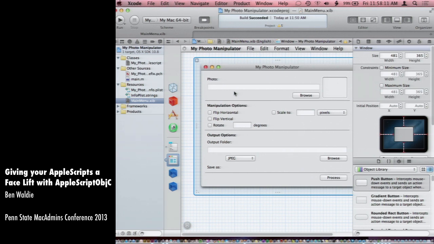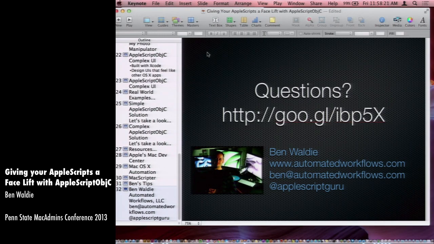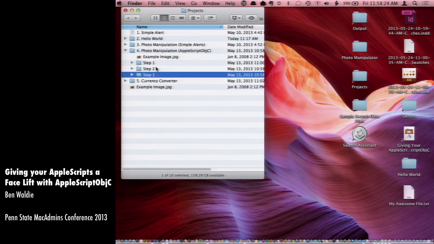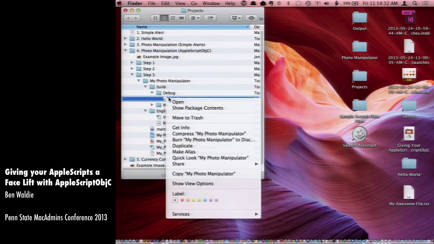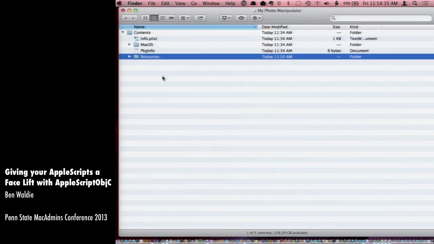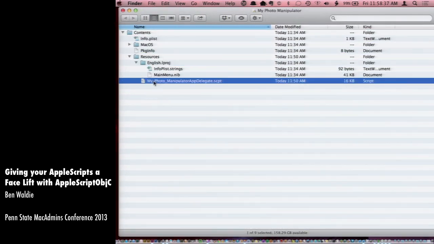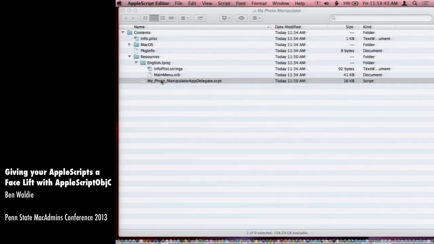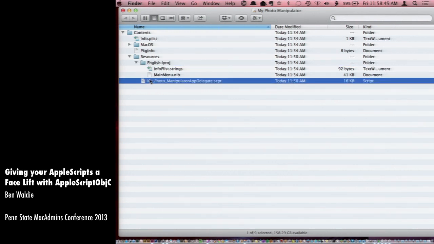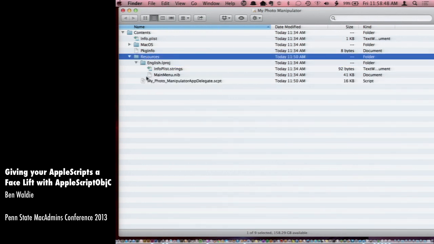In terms of the final product, on bundling, is it a package or is it a binary? It's just an app. It's just a normal application. Basically, it's an Objective-C app that's essentially calling the AppleScript code to do it. If I go into the package here, there's actually, so here's my script, right? And you can set it to be read only or run only so it's not editable. But yeah, the script is in here, so I guess when the app launches, it's just loading that and running it.